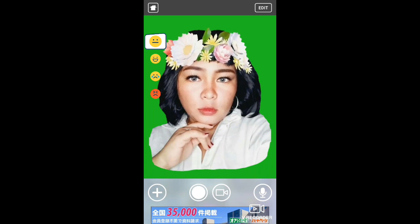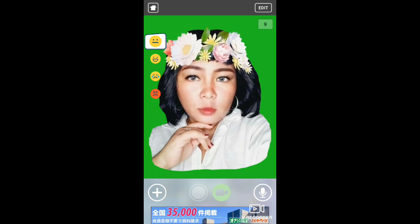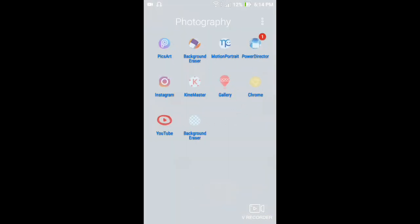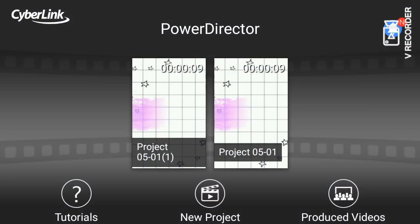So, click mo yung record icon. Hintayin mo lang yung countdown sa upper right na mag-zero. Then, makikita mo yung save na option. And you're done. So, click save. After nyan, punta tayo ng Power Director. Last na gagawin natin is pupunta tayo ng Power Director para ma-add na yun lahat-lahat.